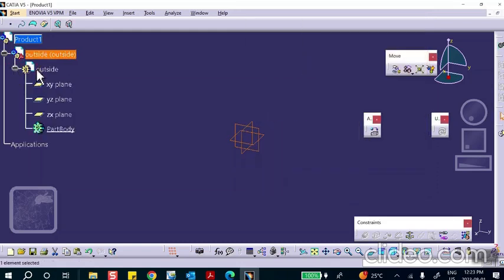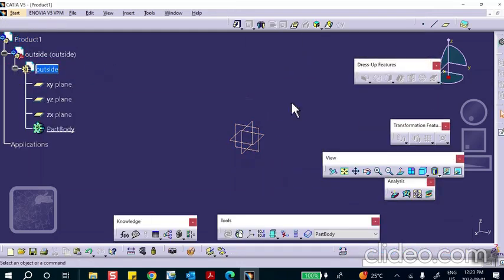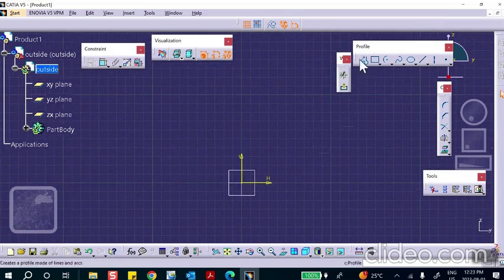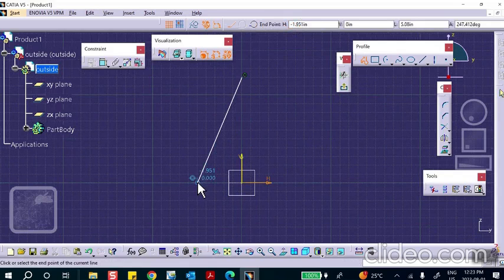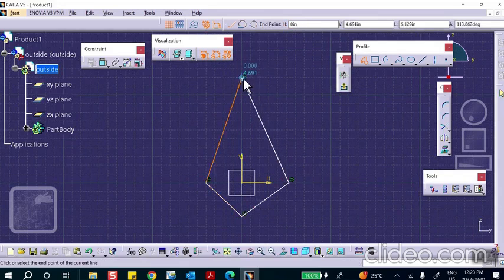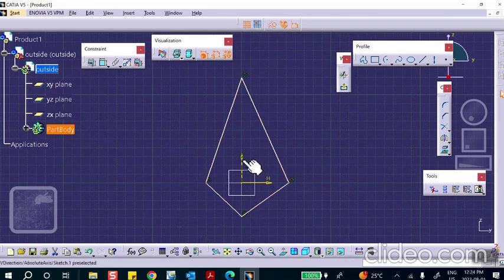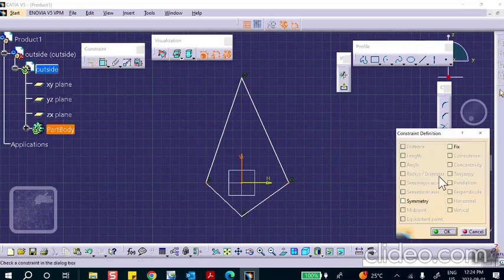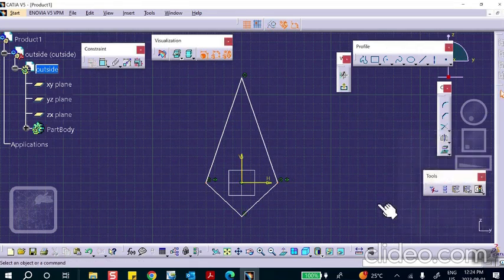Let's make it. Double click on that plane. I will sketch something that looks like this. I can do half of it and mirror it, or whichever you prefer. I'll do it like that and then clean it up. For example, this point, control that point, control the middle axis. You make it symmetric.